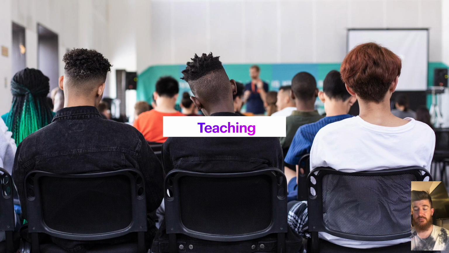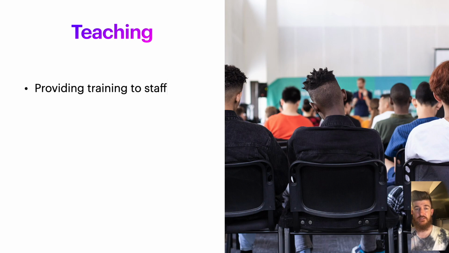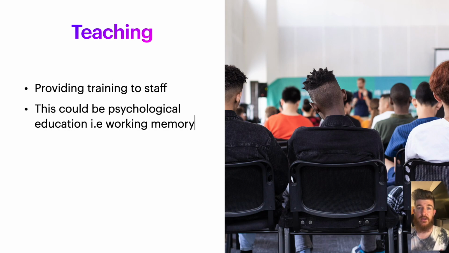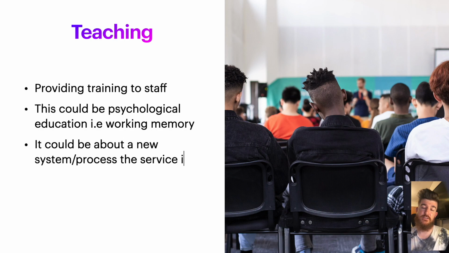So the teaching could have been psychoeducational in nature, and it could have been to other staff. For example, you could teach people how working memory is understood, or theory of mind. Or it might be how anxiety works, or how we might understand low mood. But it might also be about other things, such as teaching your staff how to use the new waiting list, or how to use the new referral form.